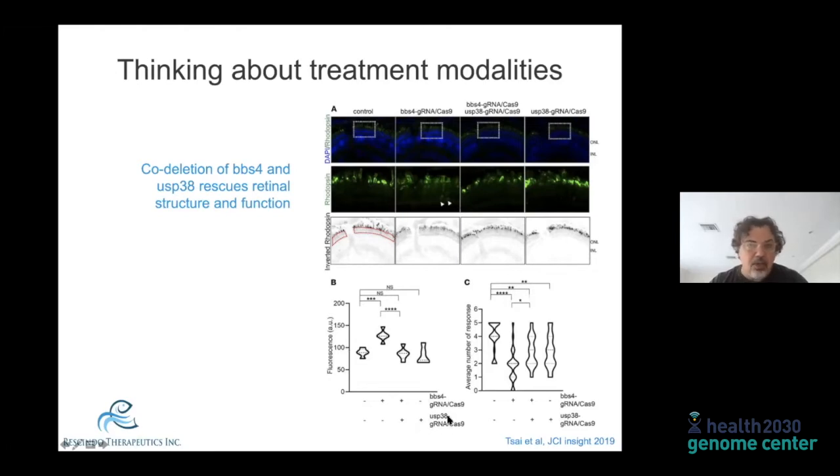So I should tell you here that the key lead gene that came out was something called USP38, and it was a deubiquitinase, which is a lovely, lovely result, because we had a proteasomal hypothesis which we chased, but then from a genome-wide study, a ubiquitinase fell out. In fact, 4 ubiquitinases fell out, but this was the one that had the best metrics and the best profile for humans. And what we found was that this is the phenotype, this is the fluorescence of rhodopsin, and as you can see, when you execute a double mutant for BBS4 and USP38, you restore to wild type.